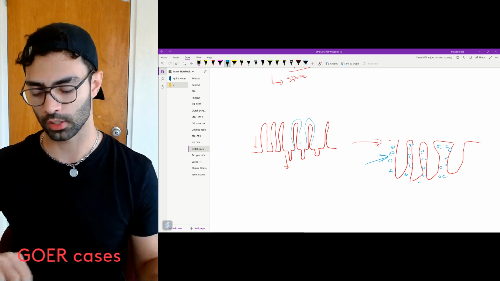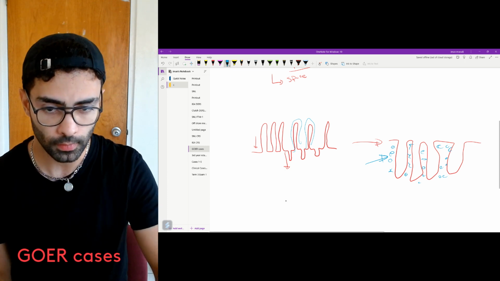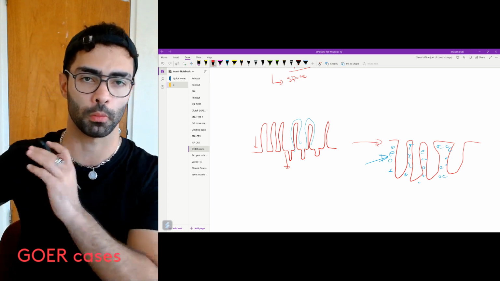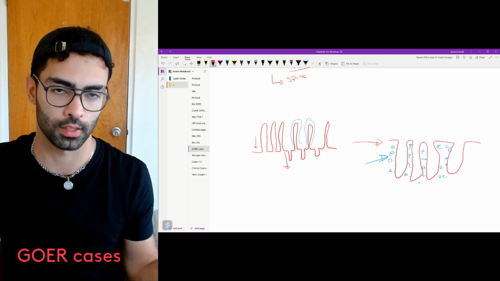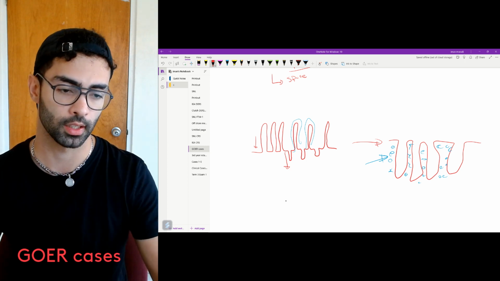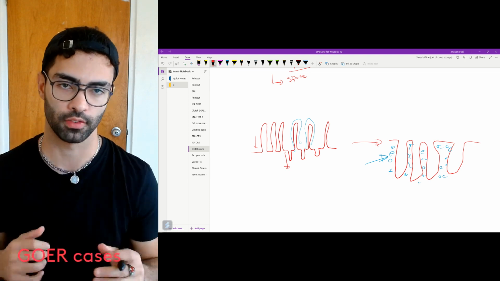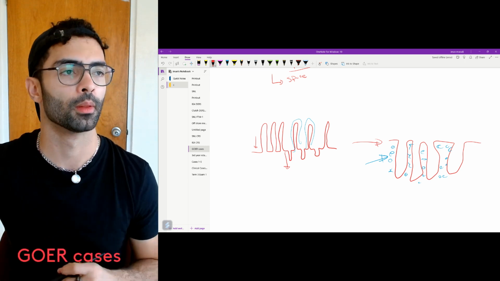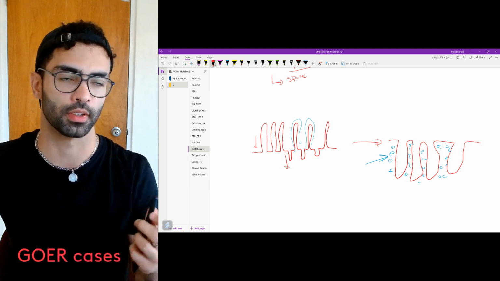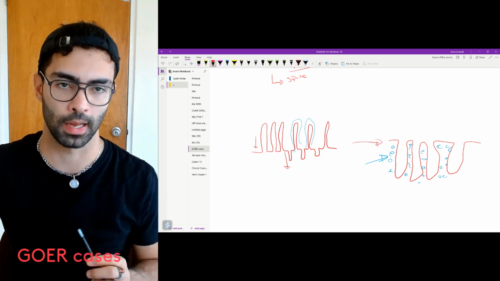And also, there are some conditions that celiac in general puts you at risk of. What are those conditions, right? Sometimes they're not going to tell you what it is. Sometimes they're going to give you a very general description of malabsorption, but they're going to give you some of these associated conditions, and you're going to have to guess. They're not going to tell you that tissue transglutaminase is positive. They're going to say a guy has some rashes on his extensor surfaces that are really itchy, and ask what else this guy has a risk of developing in the future. There's going to be all sorts of options, and one of them is going to be tying into malabsorption, right?